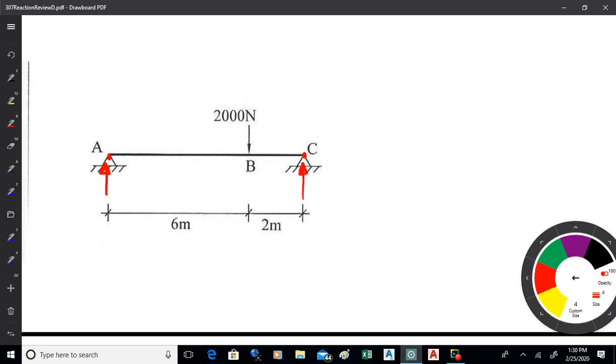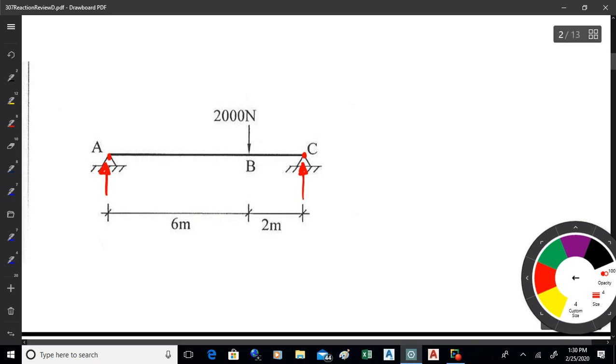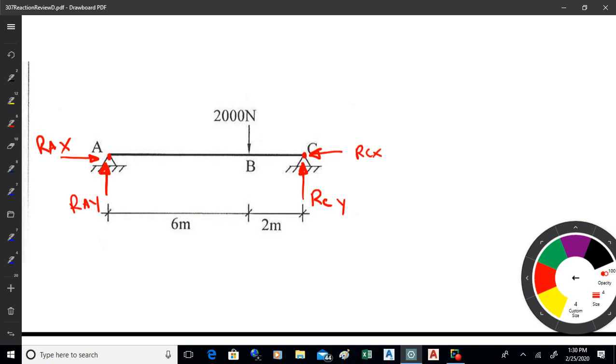Now, pin joints also do not allow motion left-right, and again, that requires a force to prevent the motion. So these would also have forces doing this, so what we would have here would be RCY and RCX and RAY and RAX. Okay. Now, however, we're going to use a little bit more common sense than we might have in statics. That's what we would have done in statics.